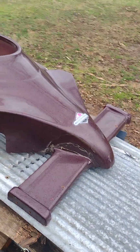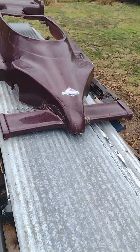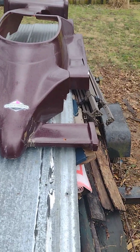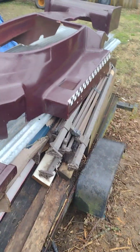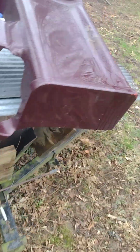Of course, there's my Formula One style fiberglass racing body. I'm going to put that on one of them silver go-karts. It's in great shape overall. It has a little front end repair, nothing big. Sand it down. They put a piece of board under there for support, which was smart. Ooh, about dropped him. That wasn't smart.